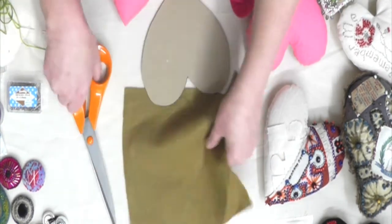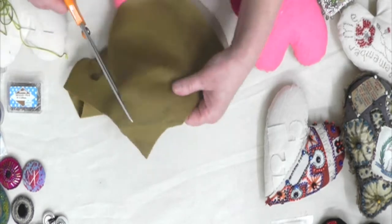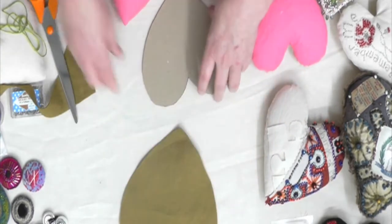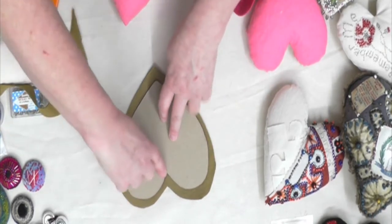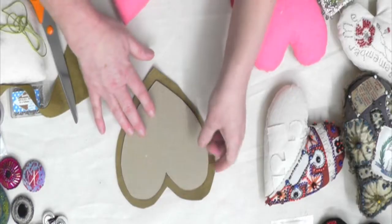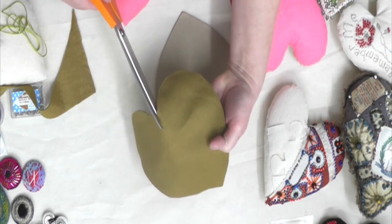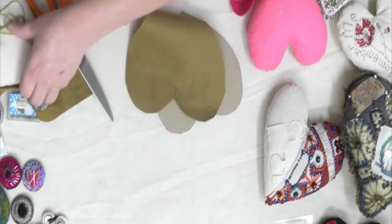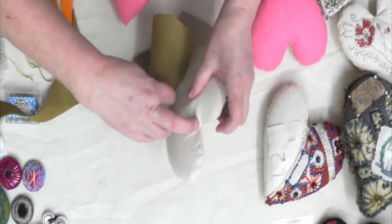So once you've drawn around, you're then cutting, and the important thing here is to mark here the centre, the point of the heart. So here, at this point at the bottom of the dip, you need to mark that point. And then you want to cut in from that, just cut straight down from the point there down to your point. So that's going to give you the best place to start with when you start to cover it onto your heart. So you're going to start at that point in the crease here.